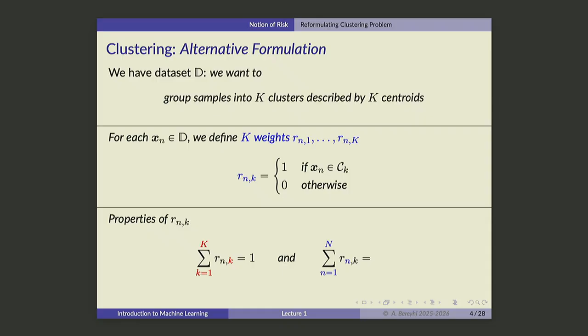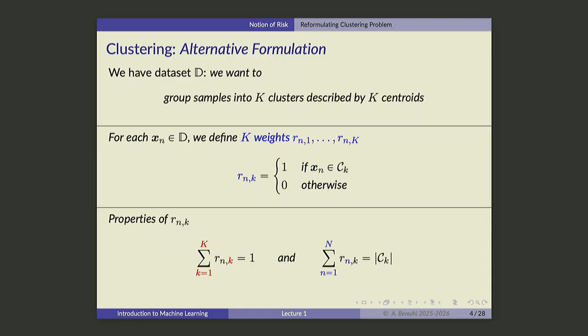Number of points in the cluster, exactly. This is going to be the number of points inside the cluster. Everybody sees that? If I fix the cluster, and then I have n different points, now I see, does it belong? If it belongs to this cluster, the coefficient is 1. I'm going to have 1 here.